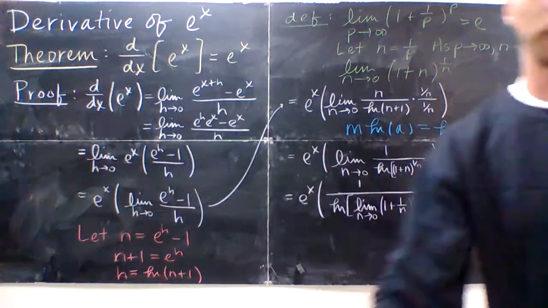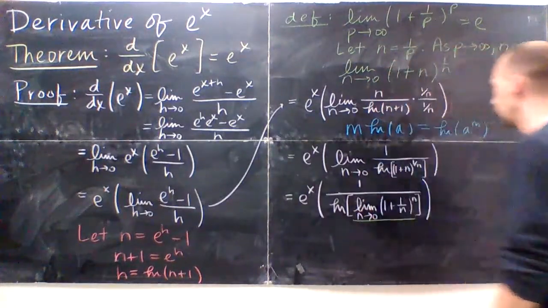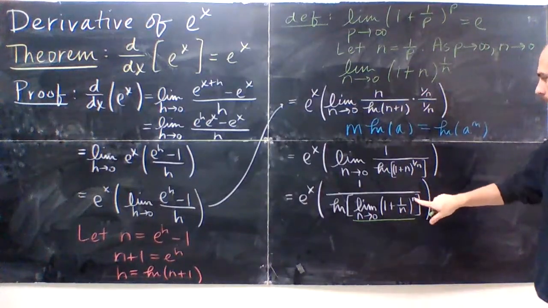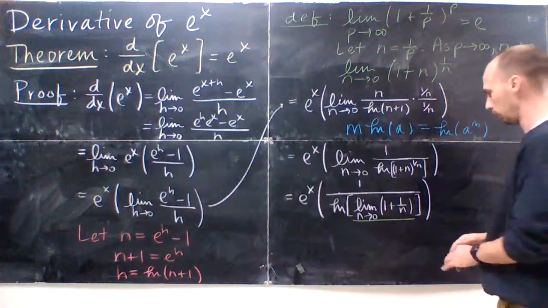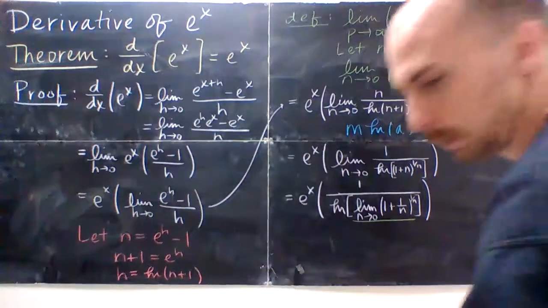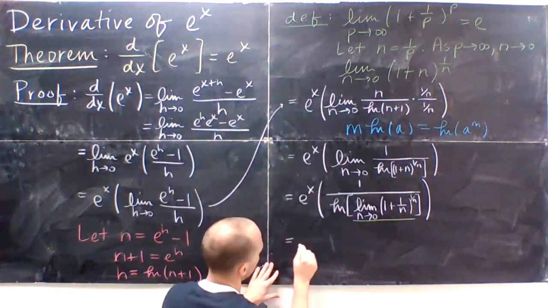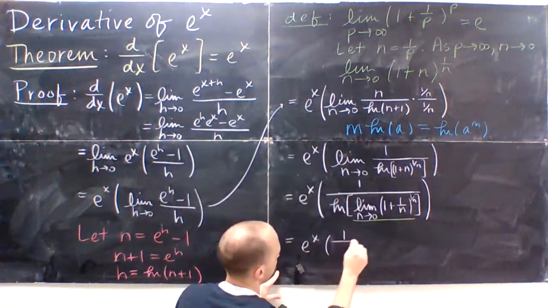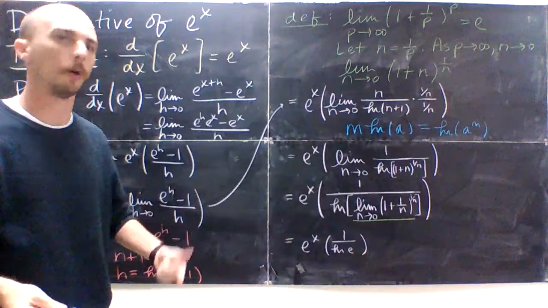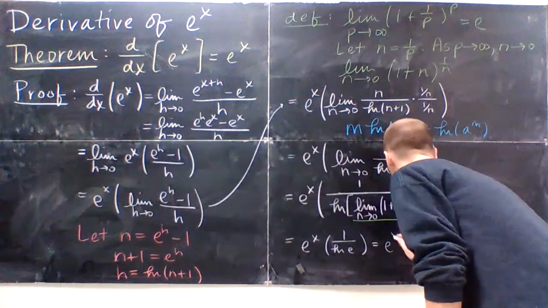Okay. I ask you to recognize that in the denominator here, this limit that I'm underlining in green, that's e, right? The limit as n goes to 0 of 1 plus n to the 1 over n power. Hold on, I copied that wrong. Right? This should be, all right. So now I'm multiplying e to the x times 1 over the natural log of e. The natural log of e, what exponent do I have to put on e to get e? That would be the 1 exponent, so I've got 1 over 1, that's 1, times e to the x, and that is e to the x.